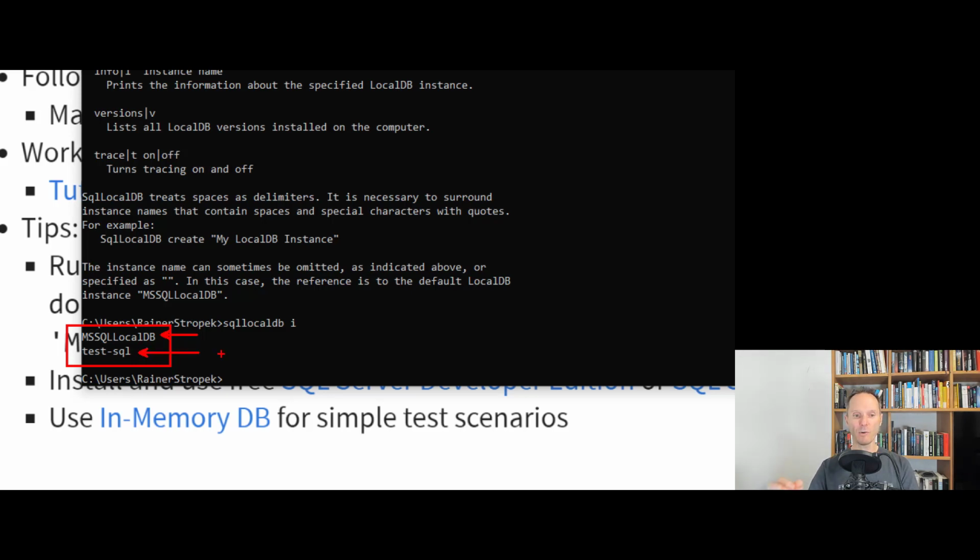So my first exercise for you is to start a command shell and try this command, SqlLocalDB. If it already works, then SQL LocalDB is already installed on your computer. Everything is fine, you are good to go. You can try SqlLocalDB i for information and see whether you have this MS SQL LocalDB installed.